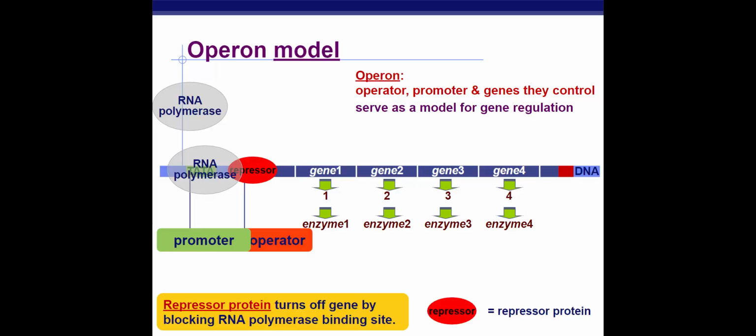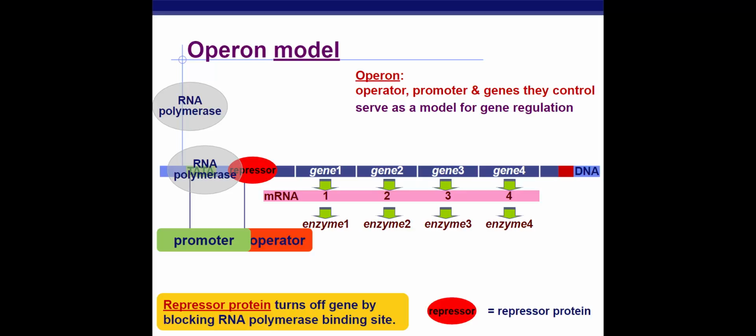So let's look at those different parts. We have the promoter region, which we're familiar with. In that promoter region, we have the TATA box where the RNA polymerase attaches. But in addition to that, we have the operator where the repressor can attach or detach. If that repressor is present, it basically shuts off that gene because the RNA polymerase cannot move forward. If that repressor is gone, RNA polymerase can cruise along, and then we can transcribe that mRNA.